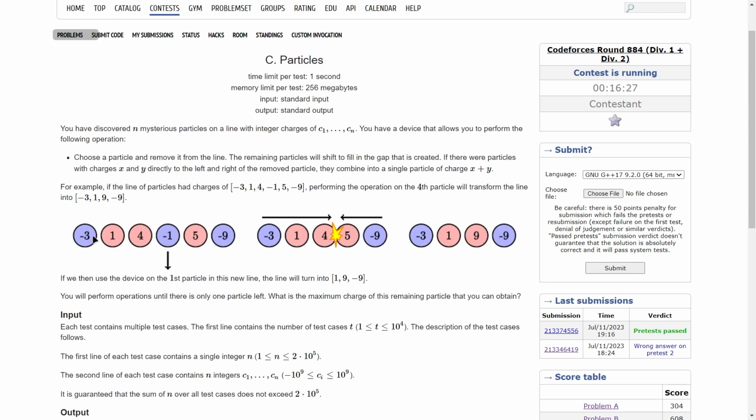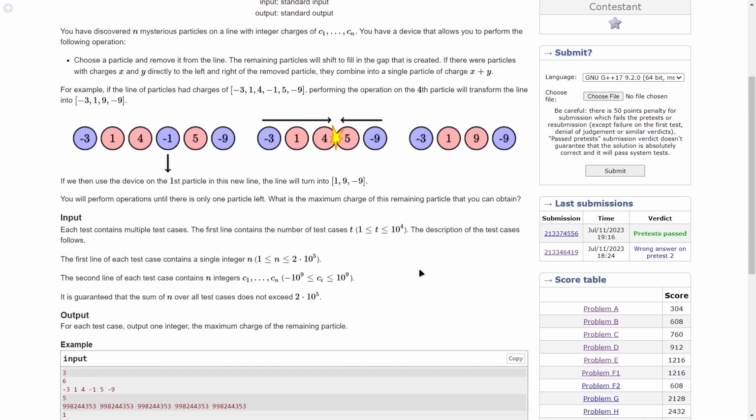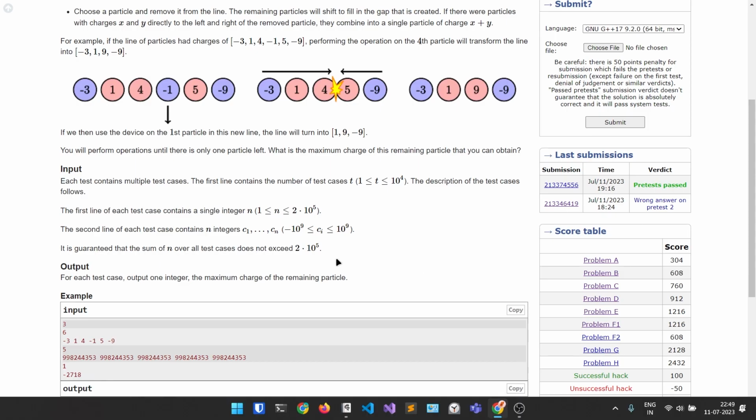Now if you remove a particle from the leftmost side or the rightmost side, no combination is going to happen, because for a combination to happen, both left and right should be covered by a particle. For example, in this particular case, 4 and 5 were combined, but if you remove this -3 from the leftmost corner, only 1, 9 and -9 will be remaining, right? So at the end, we have to perform the operations in such a way that only one element remains, and we have to find the maximum value of the remaining particle, right?